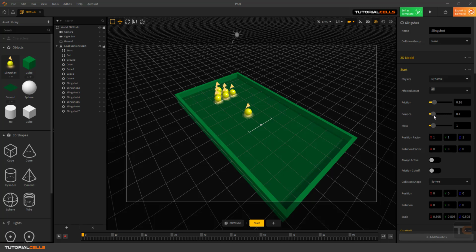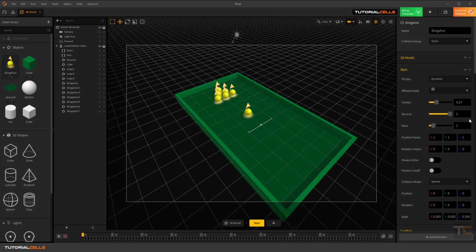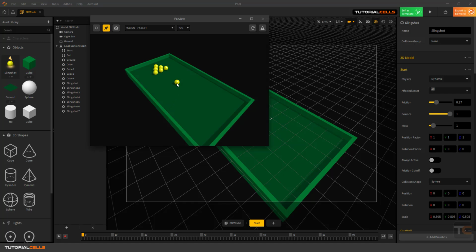Bounce. If you have no bounce, and you hit between the objects, you can see we have selected this, and click and drag, and boom. You can see we don't have bounce, they just suddenly stop. But if we have 100% bounce, we have a lot of bounce, and you can see they are bouncing off each other.